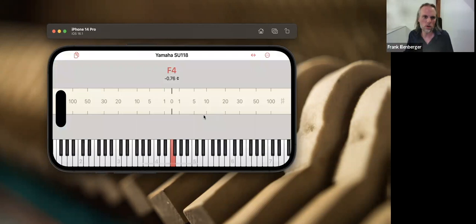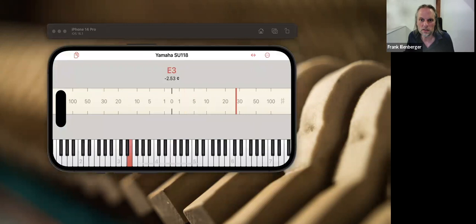You can do it all in one scale. So what does it look like? Let's play a G4. Here you see the indicator very close to the tuning target. I'm going to vary the pitch now. When we're very close to zero, you see the tiniest fluctuations that you're hearing in the sound, you see it in the indicator as well. But the indicator is still calm, not jumping wildly around.